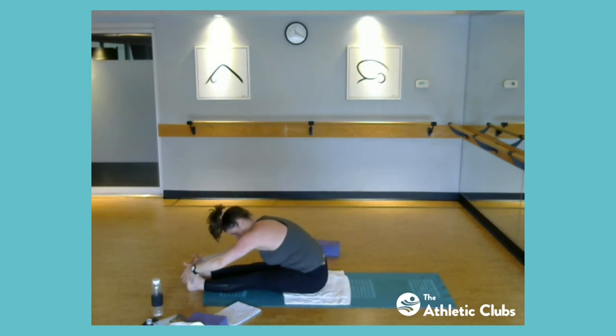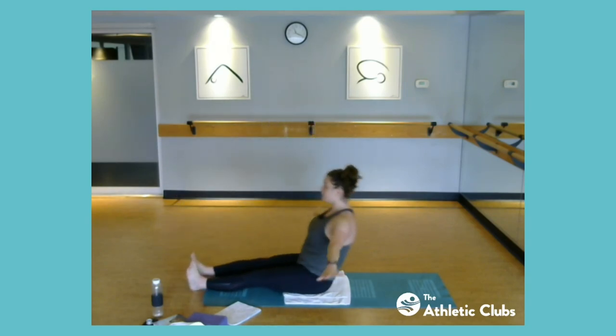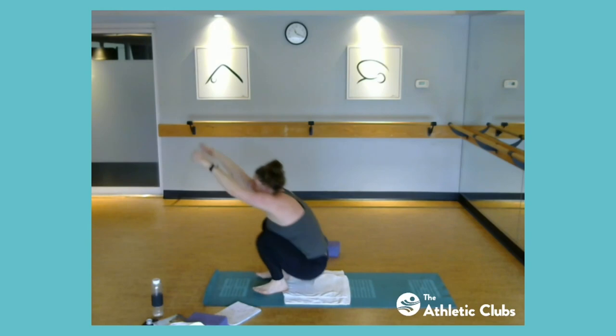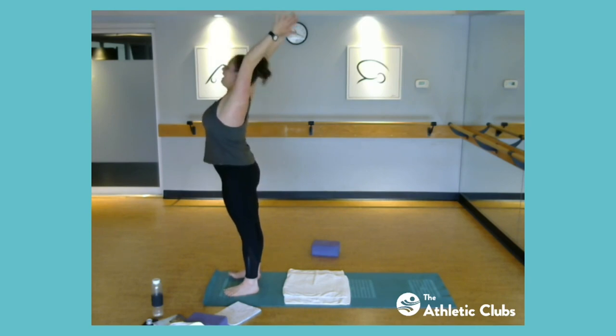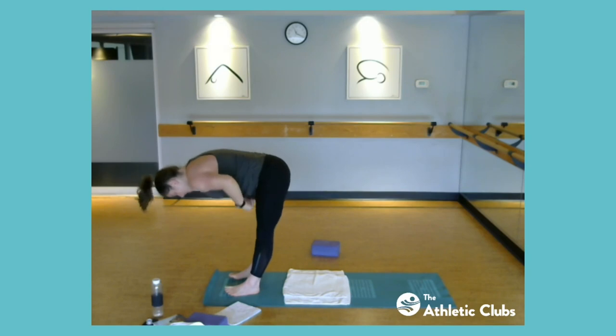One big breath in. All the way back up. Hug the knees into the chest. Rock onto the back. Keep that movement, momentum, movement forward and back. Find your Tadasana. Inhale, arms up. This is Surya Namaskar A. Exhale, fold. Halfway up. And fold.